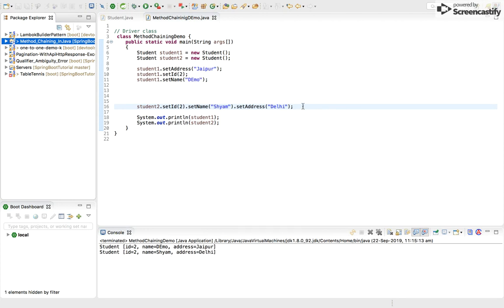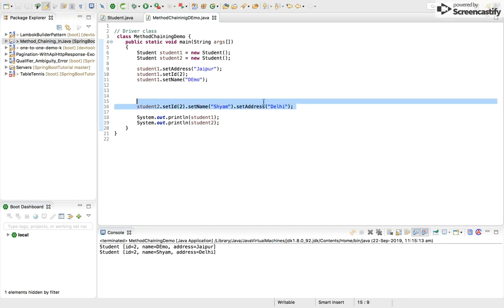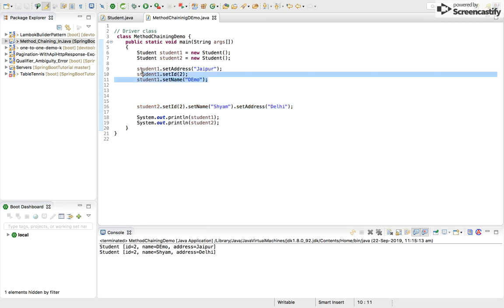So through this line, it set the same properties, and through these three lines, it also sets the same properties. So we can go for method chaining for saving our lines of code.